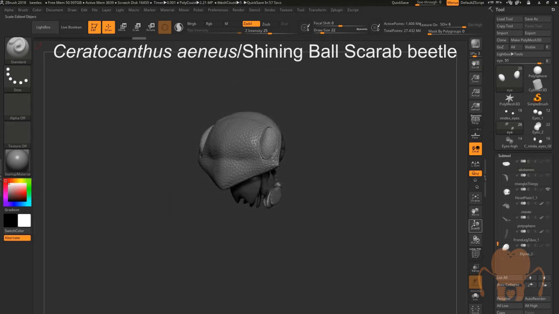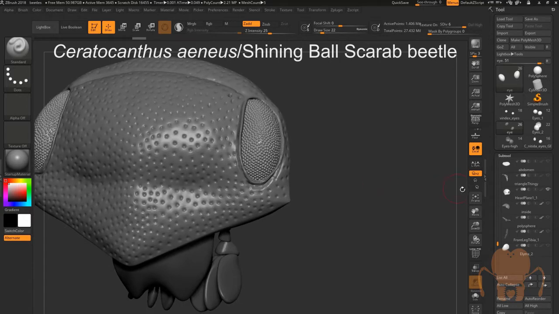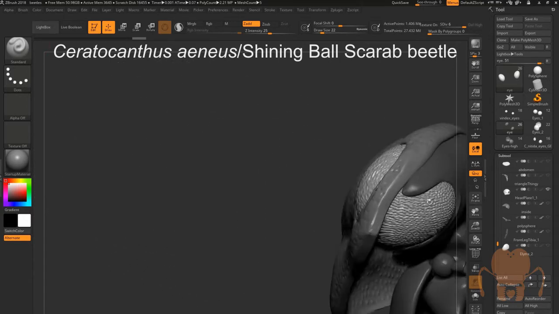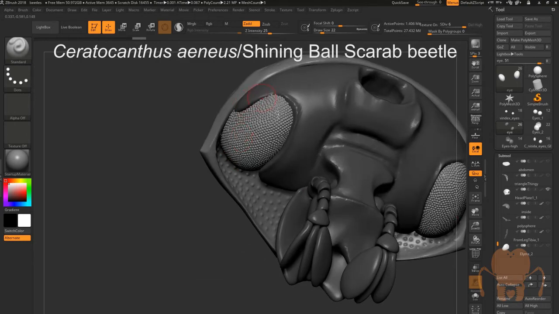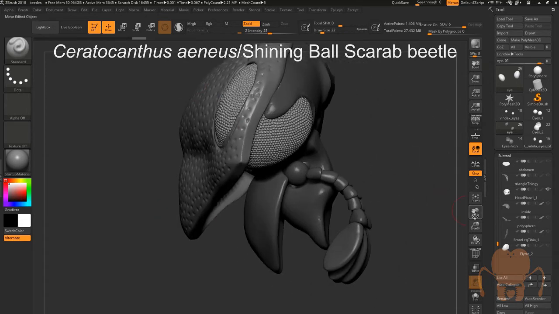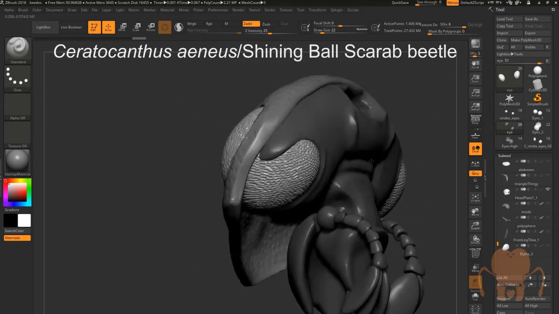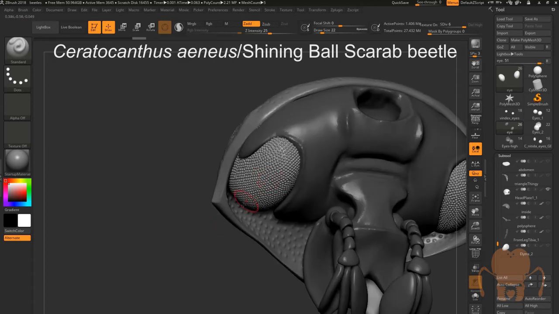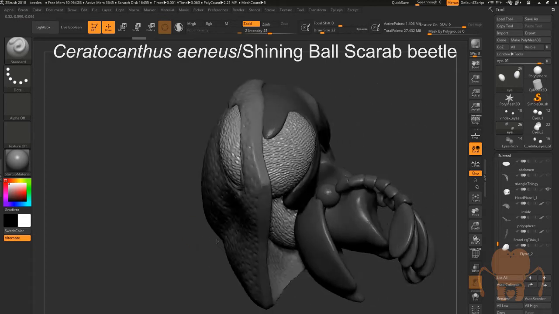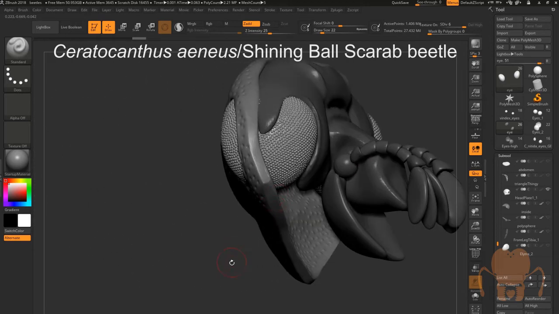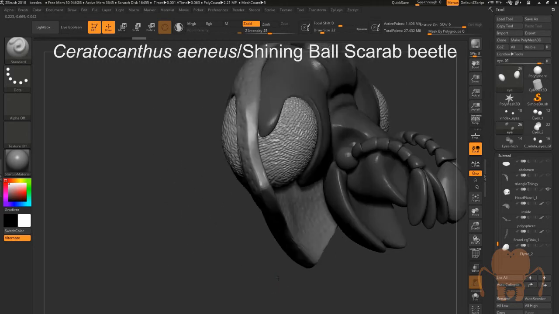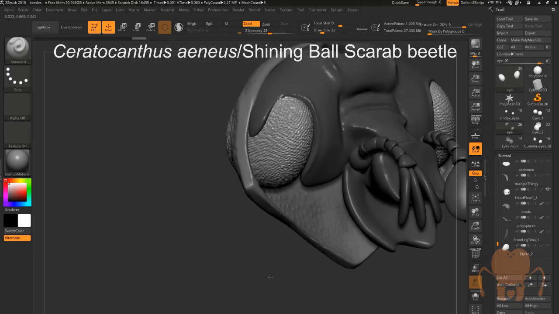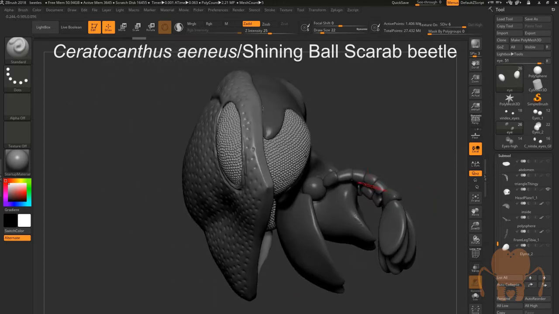So what I've done is I've hidden all the parts of the beetle except for the head. So you can see this is what it looks like from the top. You can see the inside. I have parts of the mouth and the antenna. But we can also see that it has this exposed portion down here so that it can see above the head, out here, and below. And I have some temporary little dots there to represent the facets of the compound eye. So I'll probably neaten that up fairly soon when I get around to it. But again, that's like our Rainbow Scarab Beetle in a way. Really a cool anatomical feature.